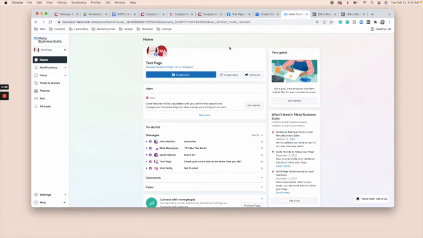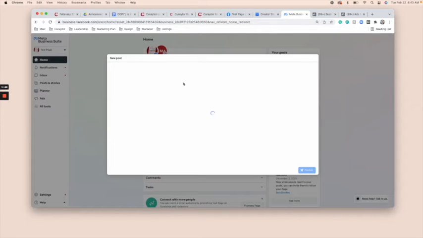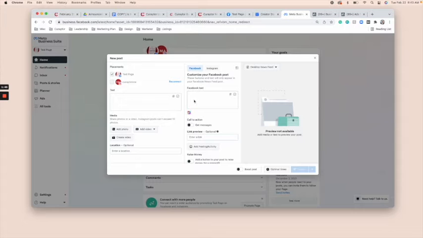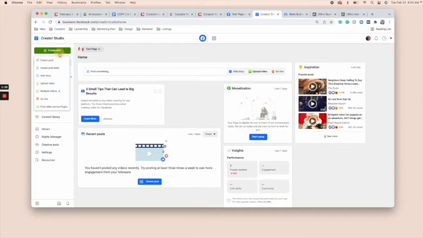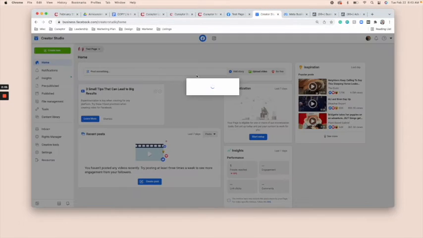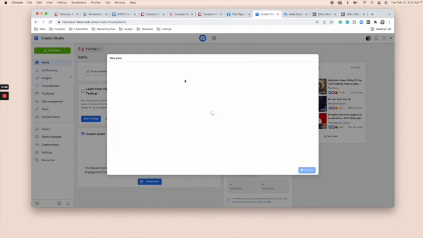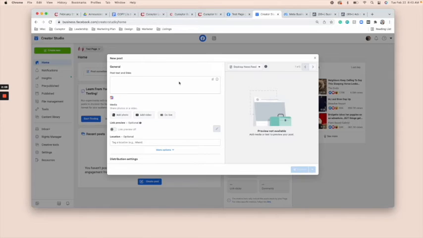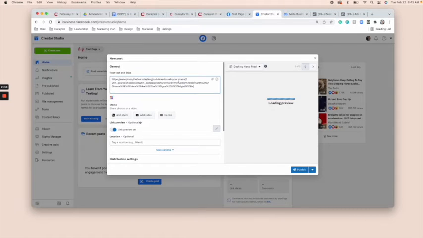Facebook is rolling out. So what you can do in either place is say create your post, and then you'll follow along with me here. So you'll go ahead and paste in your link, your Facebook copy, and then go ahead and schedule or draft your post if you'd like to, or you can publish it from here as well. Same thing with Creator Studio, gives you the ability to schedule the post. So from Creator Studio, what you'll do is click create new post, and then I have my link copied, so I'm going to go ahead and paste that in here.